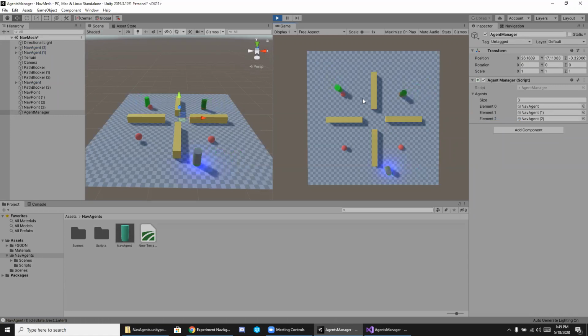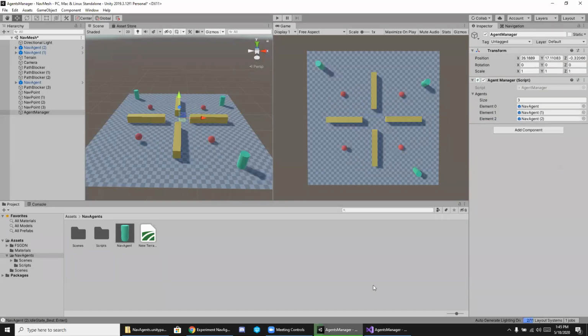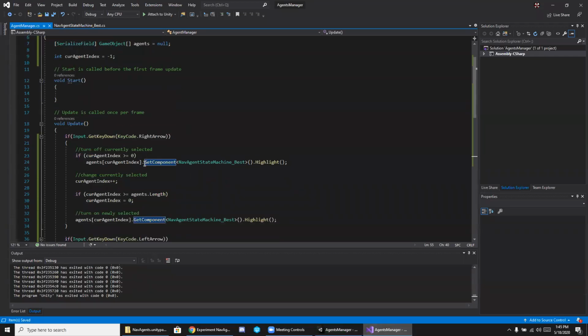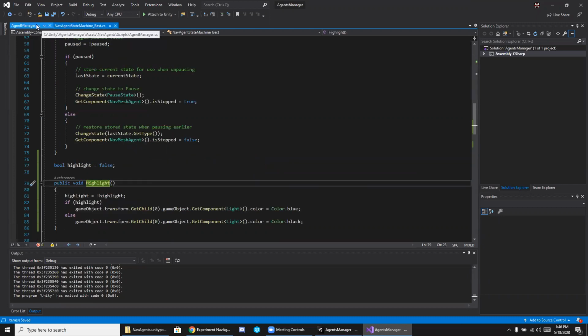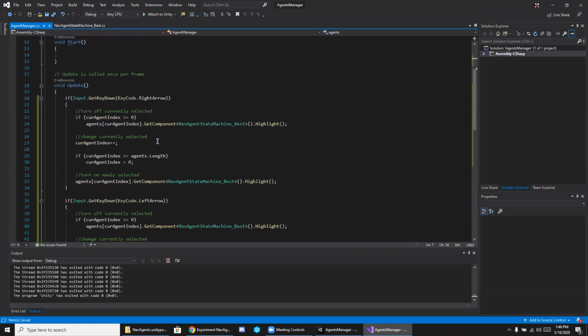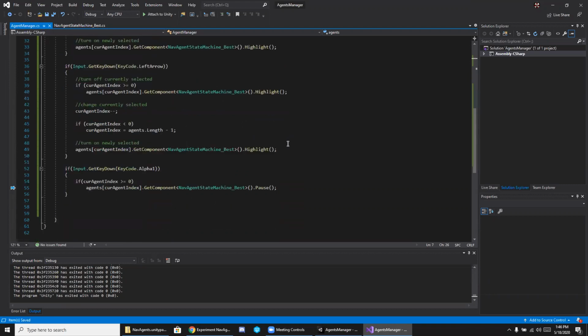It still interacts with them perfectly fine. But obviously, doing that multiple times in code is just kind of an unnecessary step. So might as well just store that script access directly by having it be an array of these scripts rather than just an array of the game objects, because it bloats the code quite a bit.